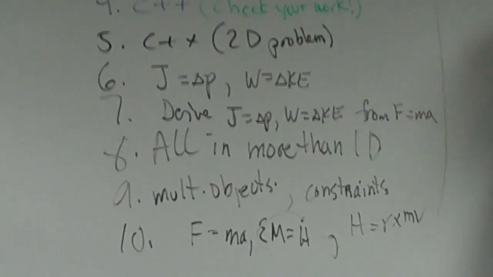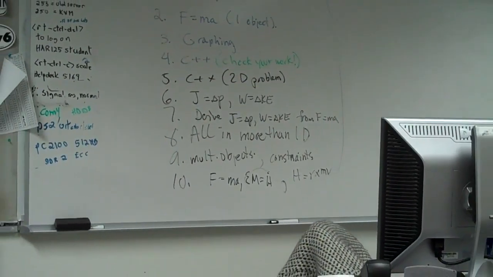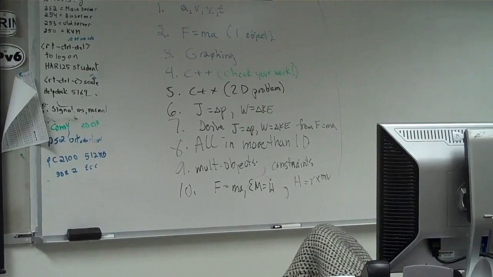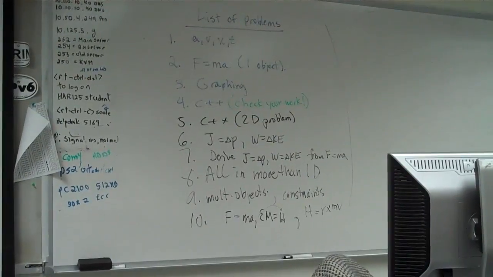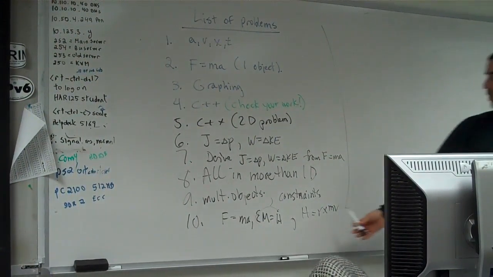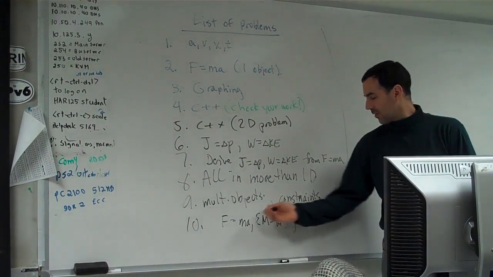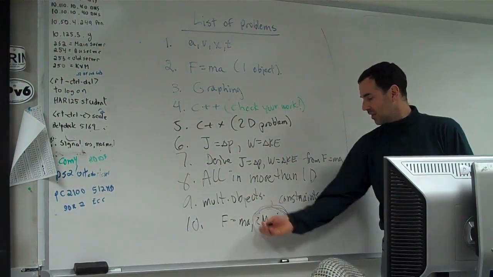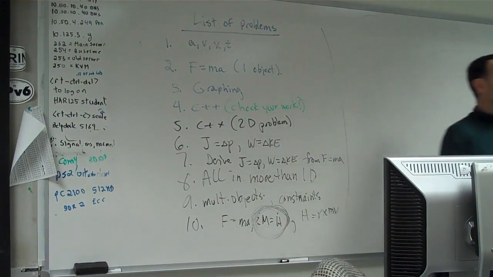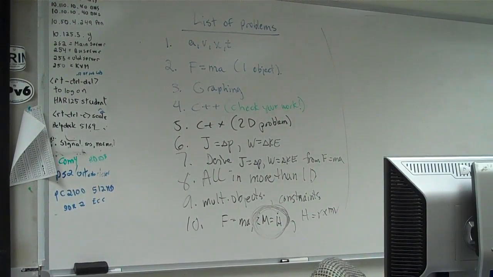So there could be a problem where I just ask you to calculate the angular momentum. We have a couple of computer questions on that for different objects, projectiles, find the angular momentum. You'll get different answers depending on what point you calculate the angular momentum about. This equation right here that I'm circling, does that work if I calculate the moments about any point, or does it only work if I calculate around the center of mass?